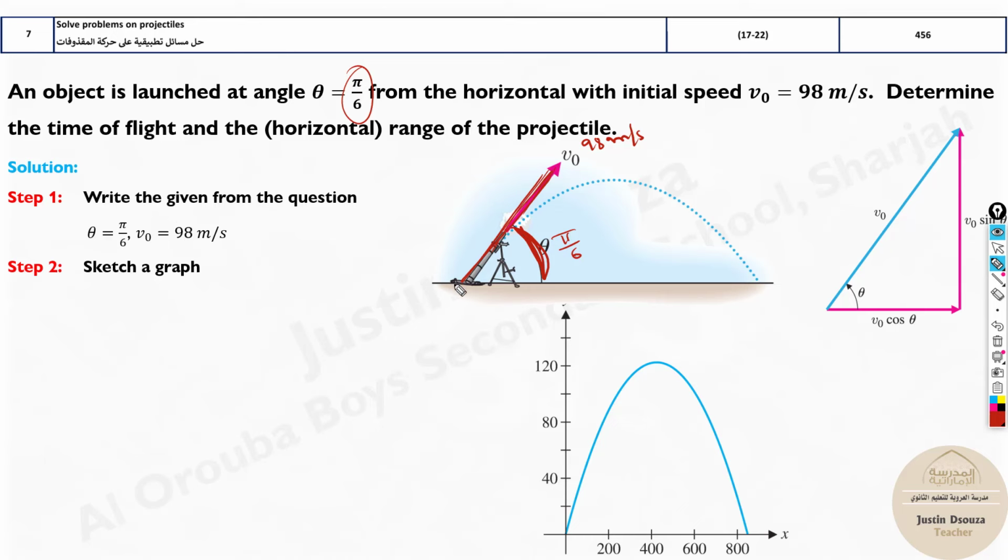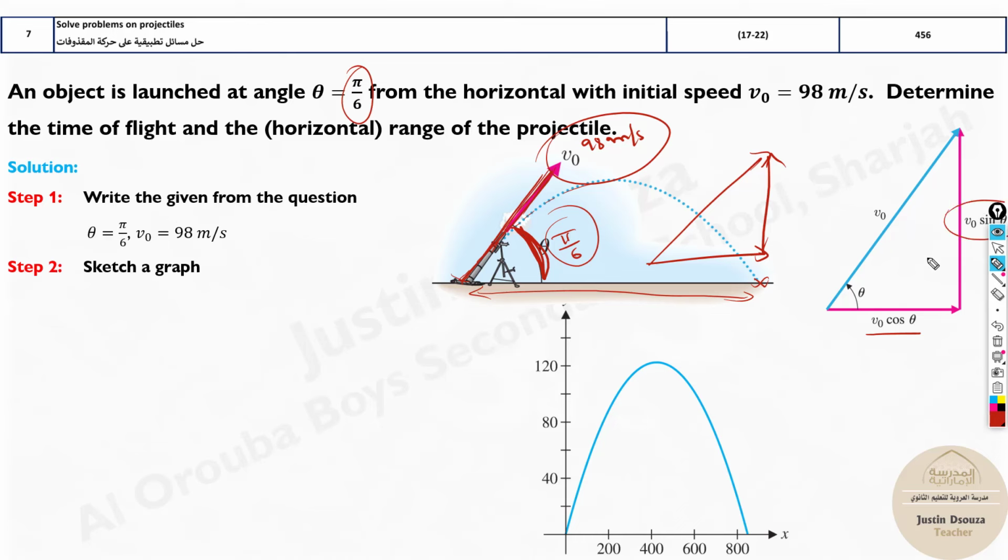So this is what they have told. We need to find the time of flight. That means how long. Now if it's launched like this, it'll eventually go up and then it'll fall down, right? How long will it take to fall down? And the range means how far did it go? So these are the things we need to measure. Whenever you have an angle of inclination and a velocity, we can resolve it into the vertical and the horizontal components. The horizontal component is shown here, v naught cos theta, that is the initial velocity times cos theta, and similarly v naught sine theta.